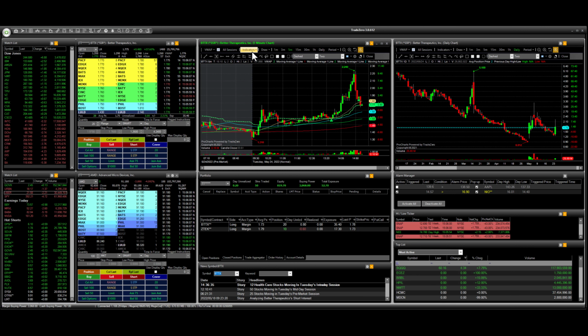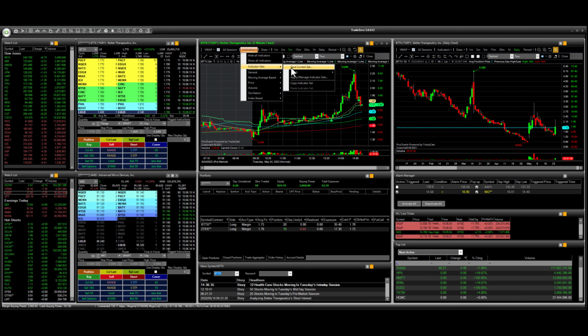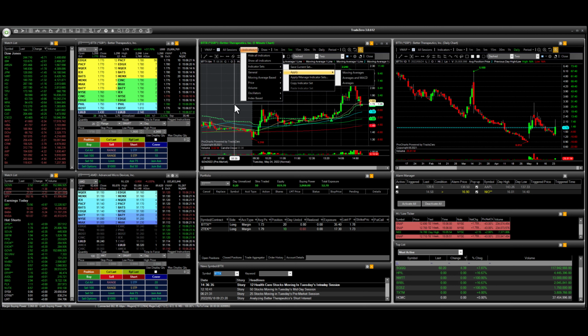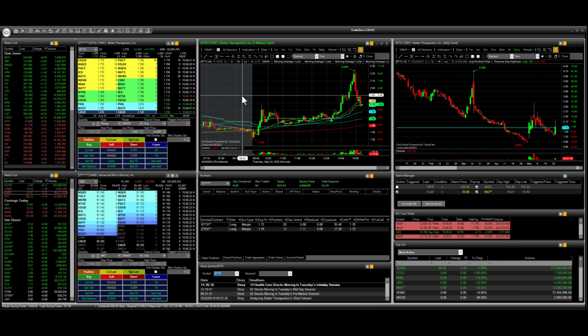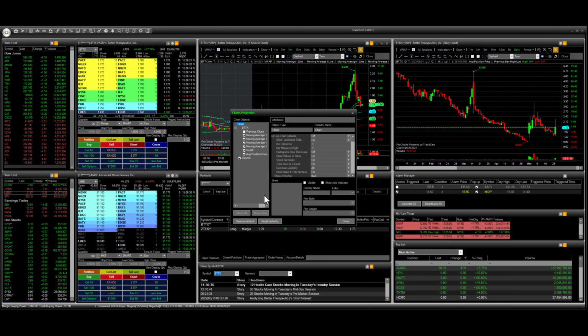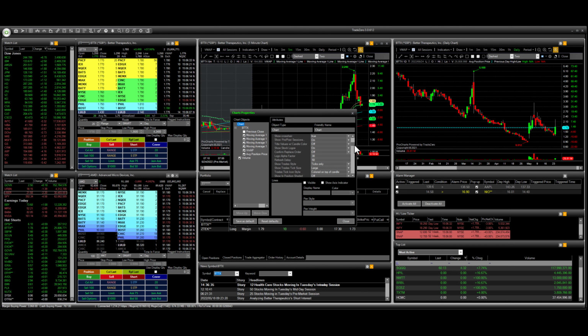So we're going to take a look at indicators, and remember that you can always create an indicator set and save your current configuration, or you can apply a new configuration. One of the new features here for 612 is the ability to set up the charts the way that you want, go to the chart attributes panel, and all you have to do is save as default.